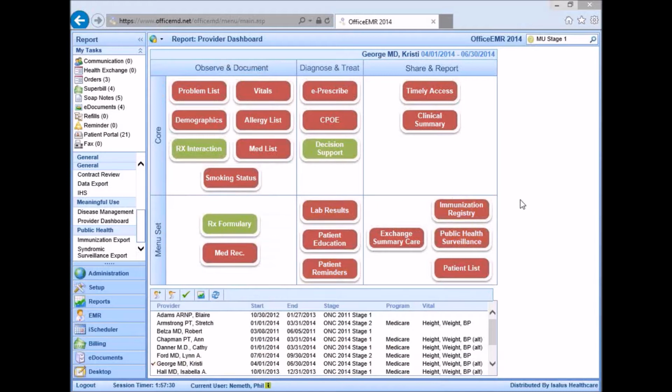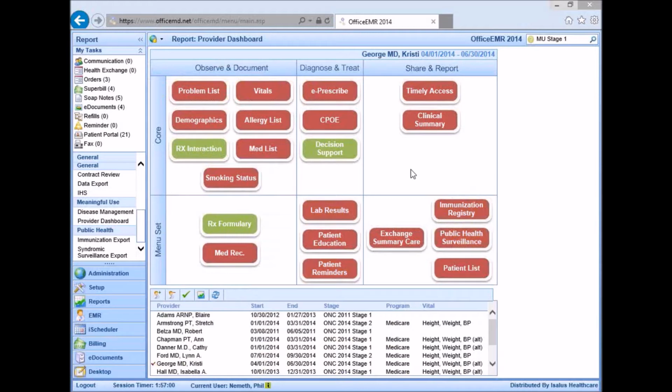The next thing I'll explain and walk you through is the 2 different sections of the dashboard itself. So within Meaningful Use, they have a core set of measures, and those all fall into the upper portion of the dashboard. So everything here from problem list down through smoking status, and then over to the right and up through clinical summary, timely access, and then back to the left of problem list. Everything here in this upper portion, these are your core objectives. And the core objectives all must be met by you in order to successfully attest for Meaningful Use Stage 1 in 2014.